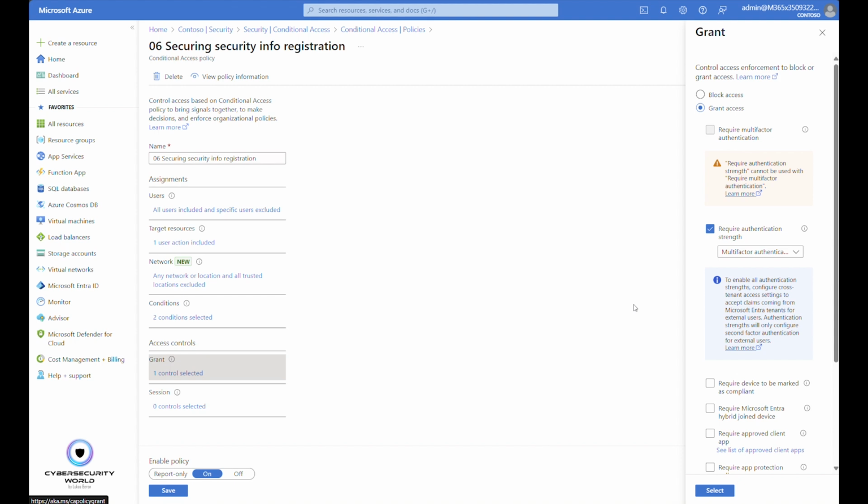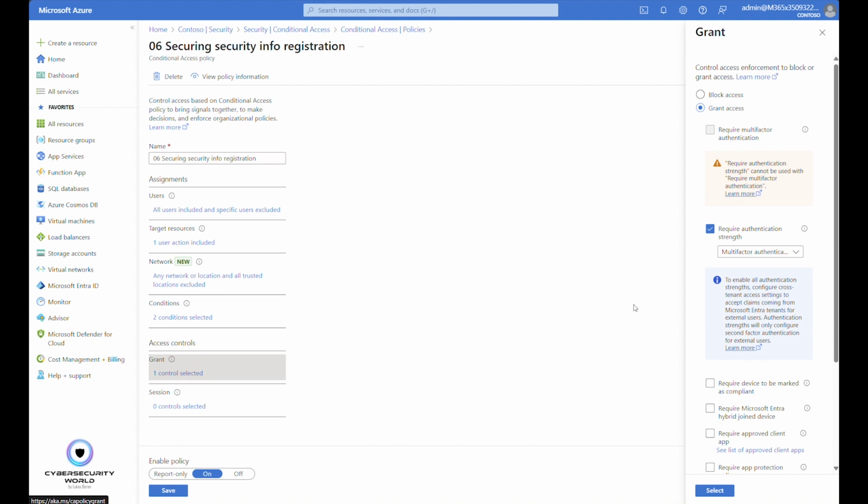Maybe you are wondering now, okay, this is the process of registering security information, how can you actually enforce multi-factor authentication, because I'm just registering it. That's a good question. But don't forget about the two exclusions. So it will not apply to you if you are coming from a compliant device, which should be true for hopefully all cases. You will be doing this from your corporate device and the corporate device will actually be compliant. Or you at least will be doing it from your corporate network that's trusted. So then this will not apply. You will be excluded from the policy.